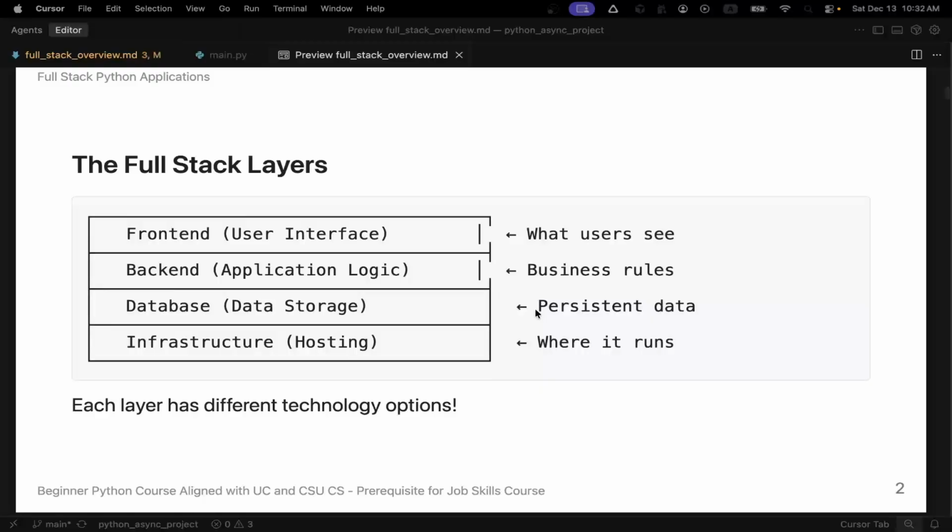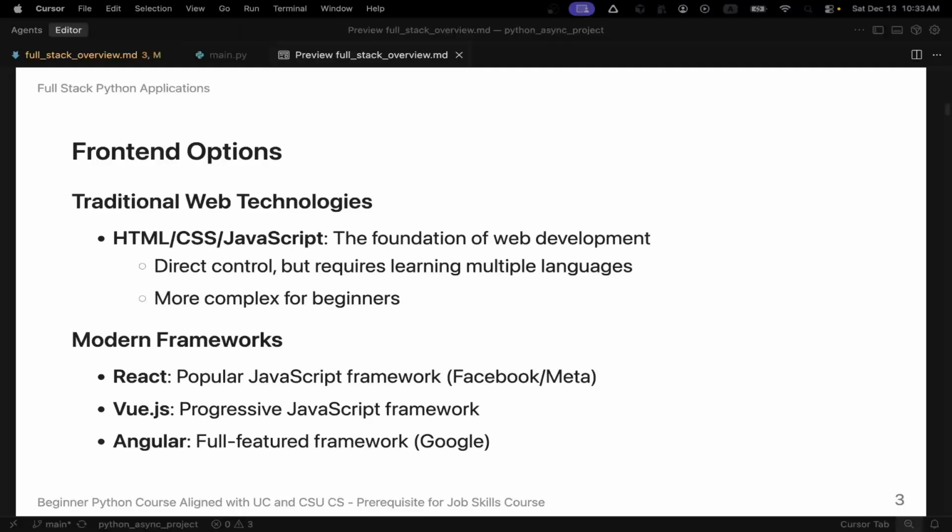For persistent data, to store it between different times you go to a website, there is a database. And there are many types of databases. The big one is actually SQL, and that's the one that most of the data in the world is stored in. And then there's the infrastructure host. For each layer, you're going to have different options, and we picked a single set of options for you. Once you know what the concepts are for each of the different options, you can pick the best option for your own work environment, your own project.